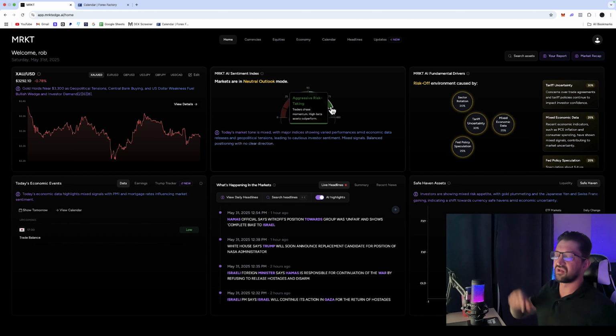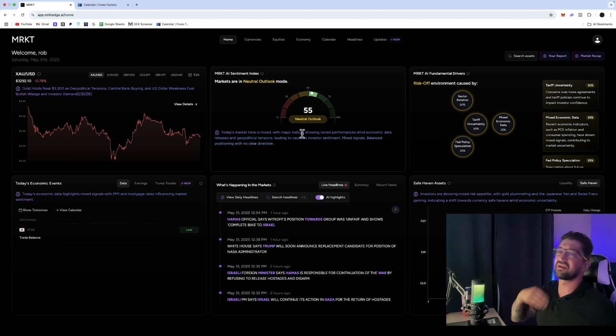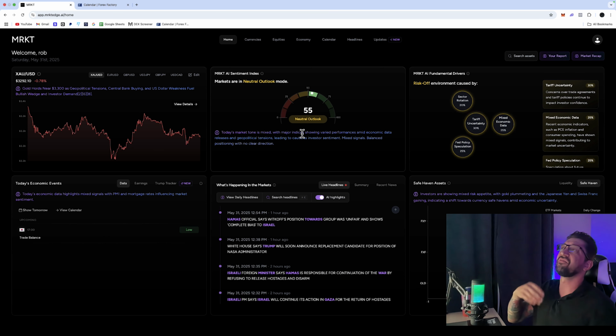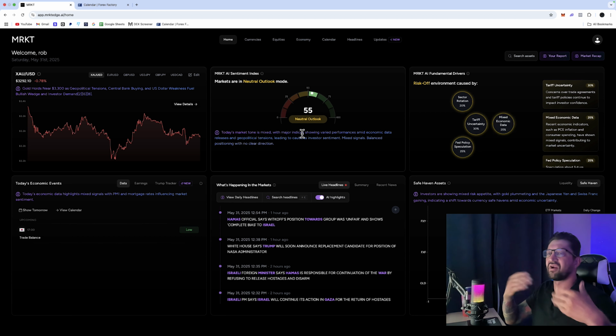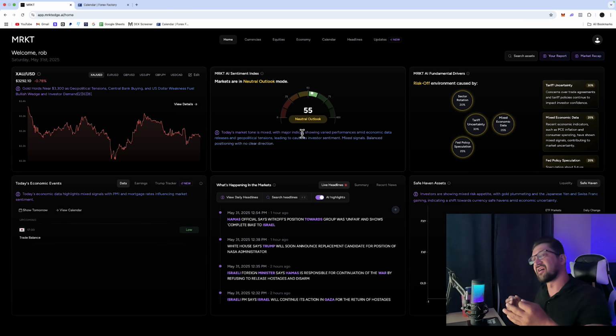Or hey, the gold chart's actually bearish, which it is right now. Overall market outlook right now is kind of neutral, but more on the optimistic side. That's kind of bearish for gold, not the strongest bearish, but kind of bearish. And the fundamentals for gold are kind of non-existent right now because we're talking about rate cuts, but the rate cuts have been priced in. There's really no serious fundamental drive at this current moment on gold. So I'm really leaning on sentiment, and I'm really leaning on whether my technicals line up with the sentiment.